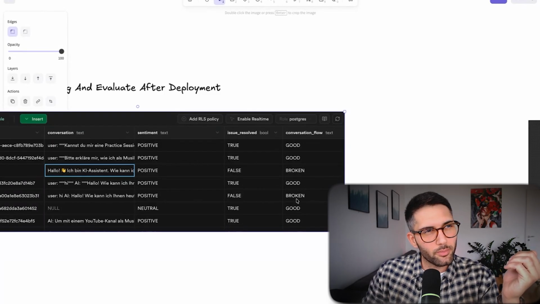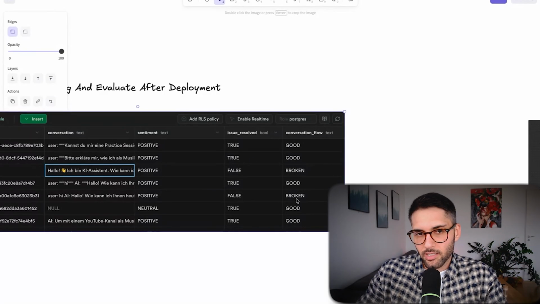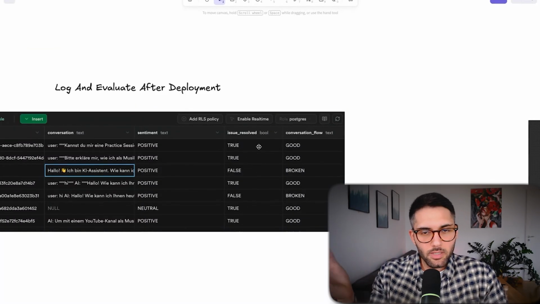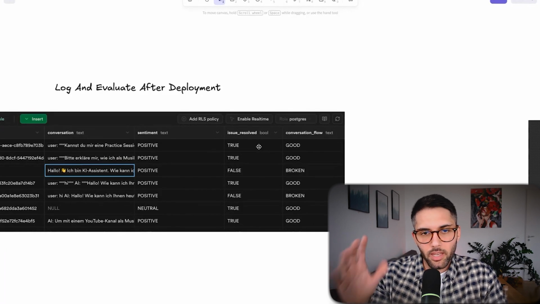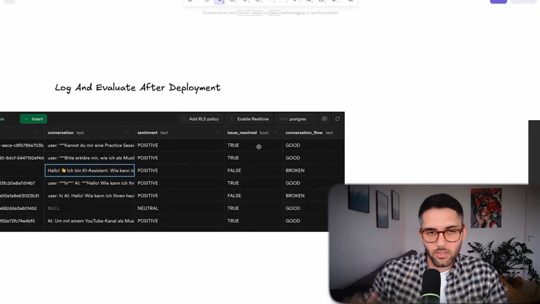Is it a false positive or a false negative? I think it's a false positive. So it's something that shouldn't have been flagged as an error, but it was flagged as an error. And this would be the manual work, but it's something that you do once. You invest in the work one time, and then you know that your evaluator is really good, and then you can evaluate your system constantly.